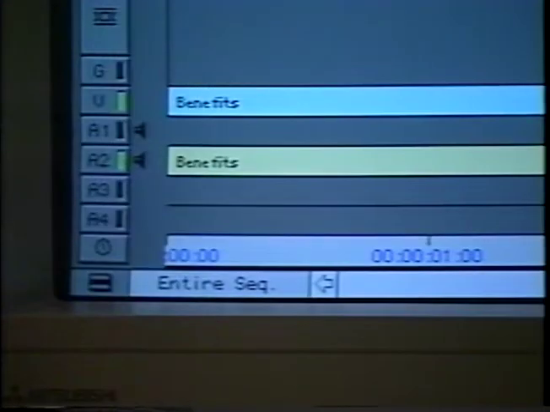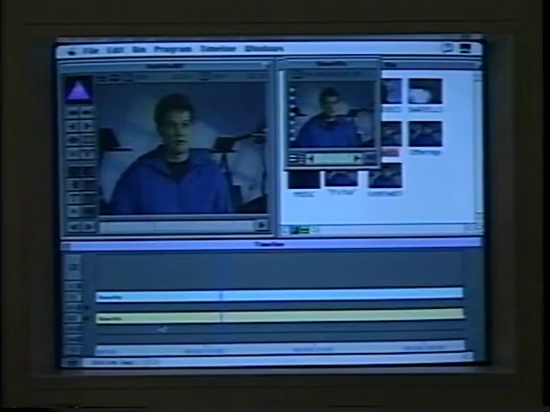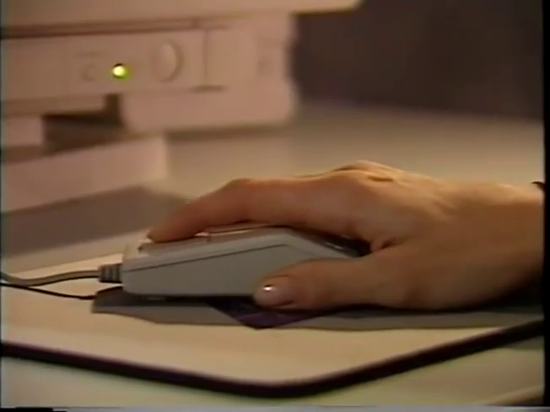OK, notice the timeline shows the 2 tracks we selected, and notice that the green lights are on those tracks. By clicking anywhere in the timeline, we're changing our position and seeing that same position in the program window. The blue bar shows the point where we're stopped. This indicator can also represent where the next edit will go in your sequence. For the next edit, we will place the indicator at the end.